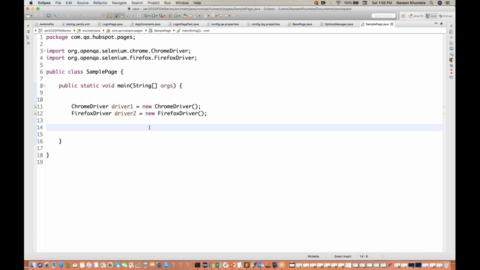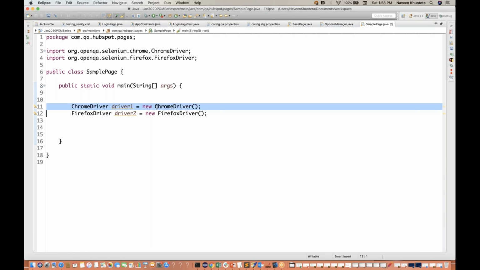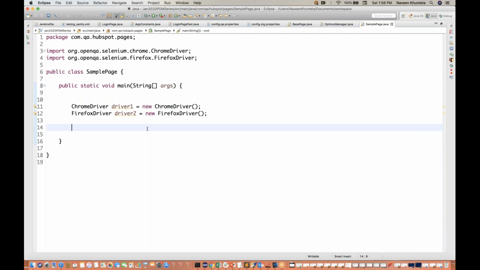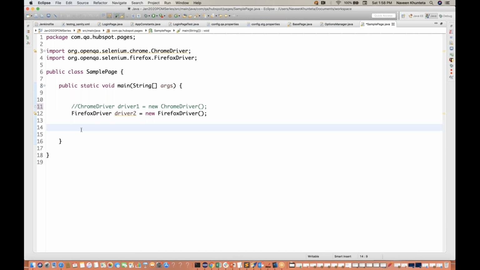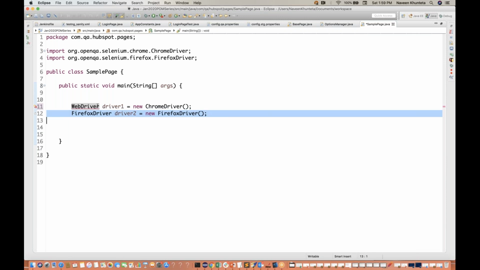Now your manager says, execute all my test cases on Google Chrome, so you will write this particular line. Then he says, no, execute your test cases on Firefox, so you will comment this line and start executing the other. Then the same thing for Safari, and for Internet Explorer. We should not comment and uncomment like this. Again your manager says, after Firefox, execute it on Chrome, and you comment this out. So we don't do it like this. That's why we use the upcasting concept, using WebDriver directly: WebDriver driver equal to new ChromeDriver.